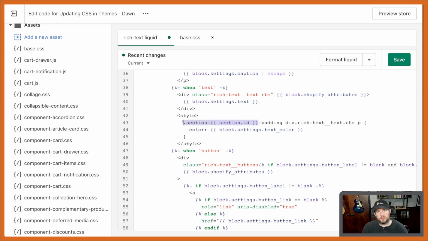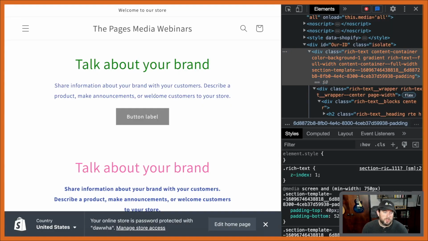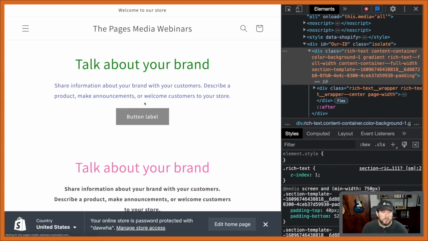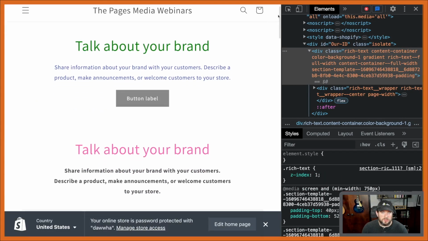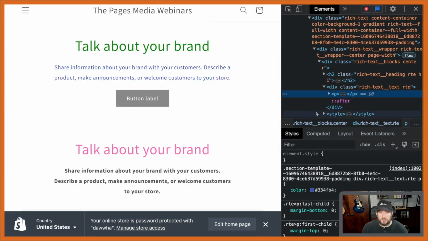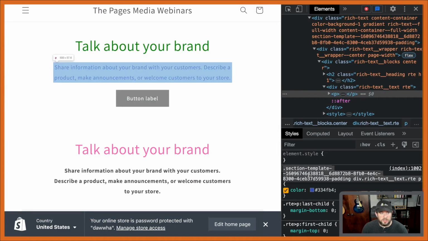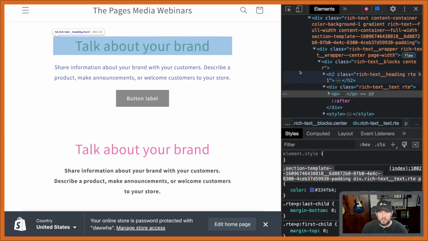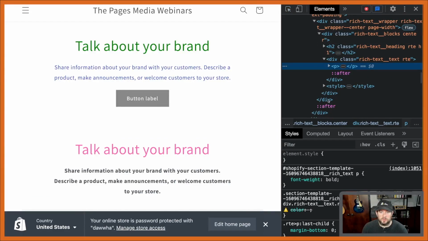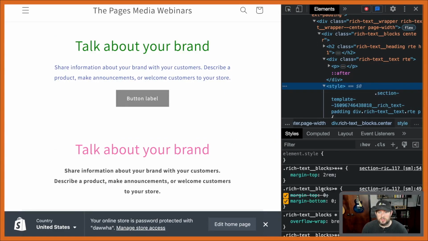So it's going to say, okay, look for specifically this section with this section ID, and then it's going to look for our other items here in order to match that specific block color section setting. So let's save that guy. Whoops. And we'll go ahead and do a refresh. All right, great. So that seems to have done it, because now when we look at this, it's calling this section ID padding call out specifically, and then this, whereas down below we have unique sections, so it's not going to call this out.